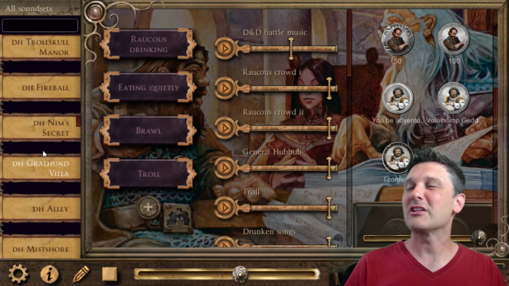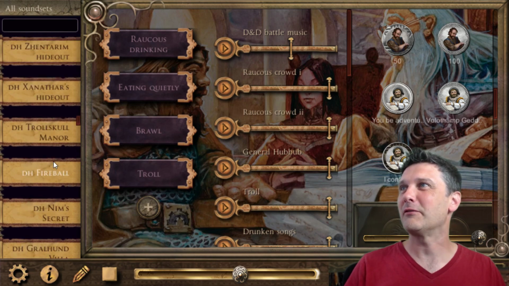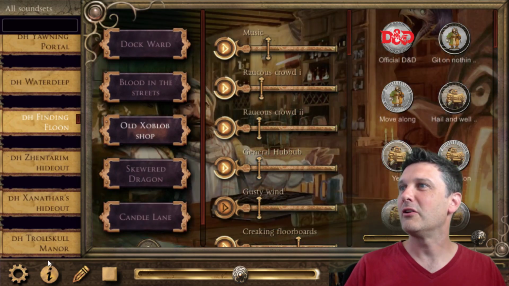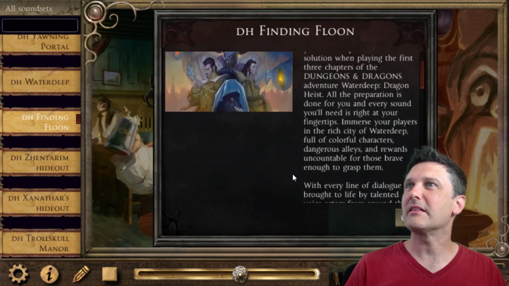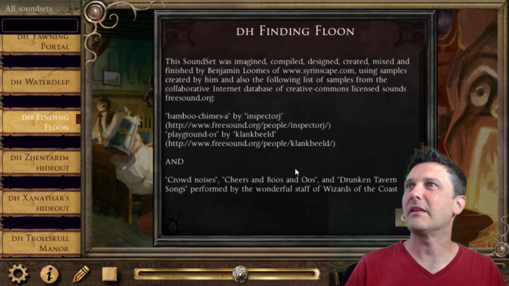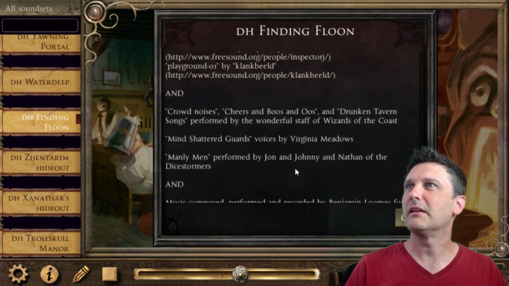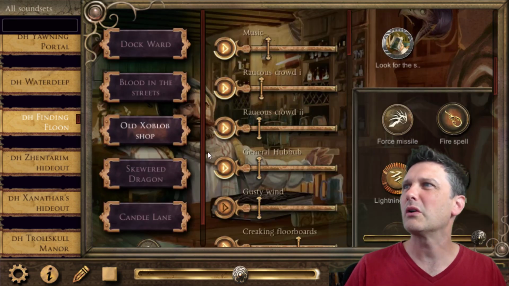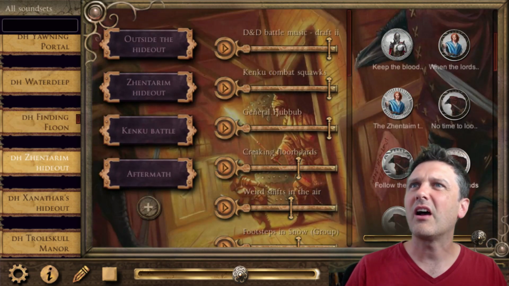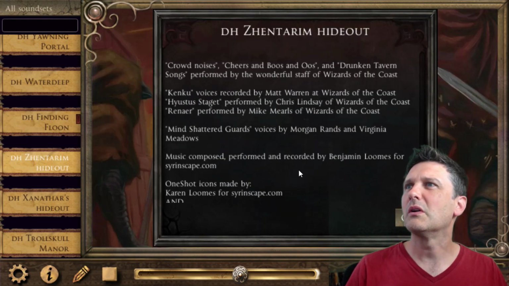Who wouldn't want Chris Perkins actually voicing an actual character? If you want to see who these people are, you can look on the information here and find the credits, because it lists them there, which is super cool. Is it listed there? Where's the one with Mike Mearls? I remember Zentarum Hideout. So cool.